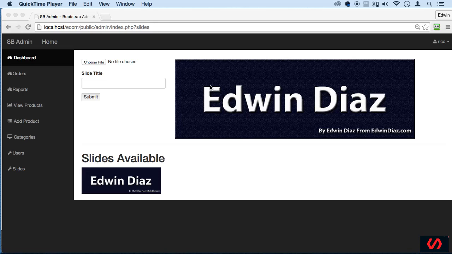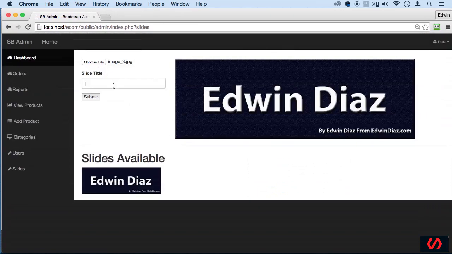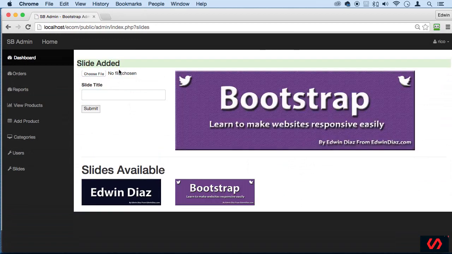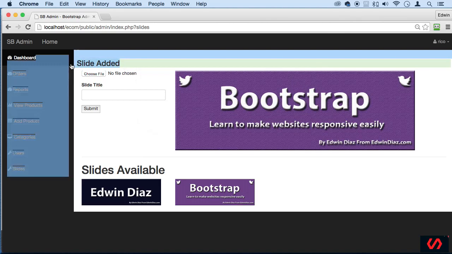So in this lecture, what we're going to be creating is a little functionality where we have a little bug and we need to fix it. When we delete a file, let me just show you. We add a file right here, and we call this Bootstrap. That's the framework we're using, of course. Enter, and we see that we added a file. If I try to delete this file and I say cancel, we still have this message here.